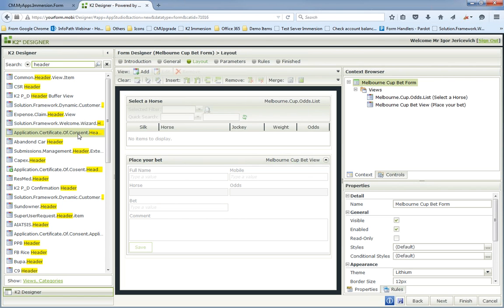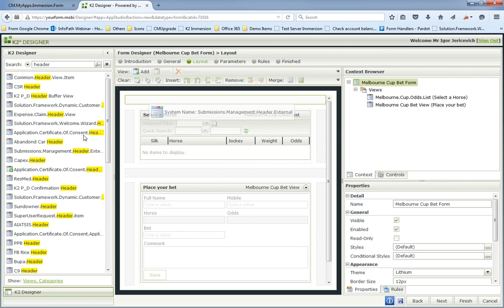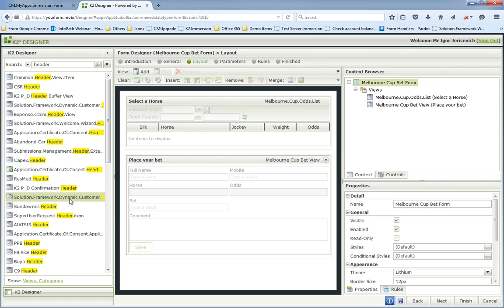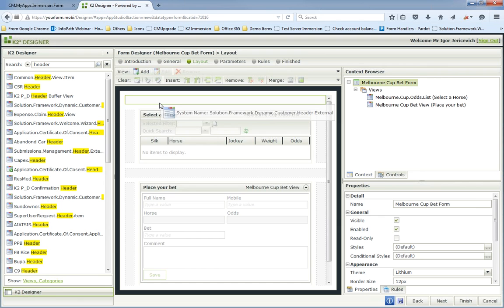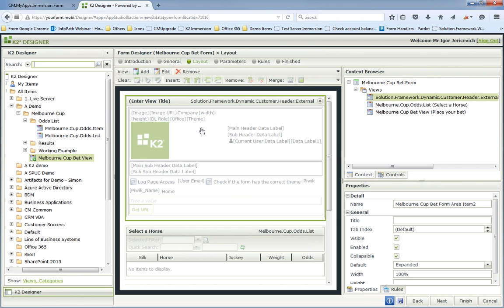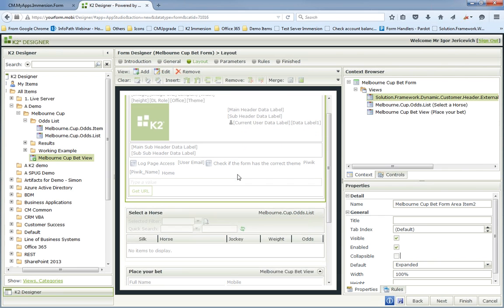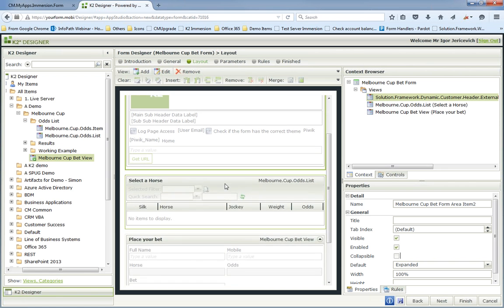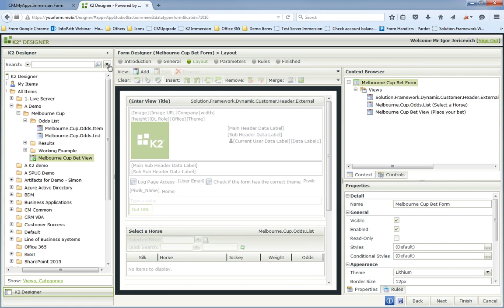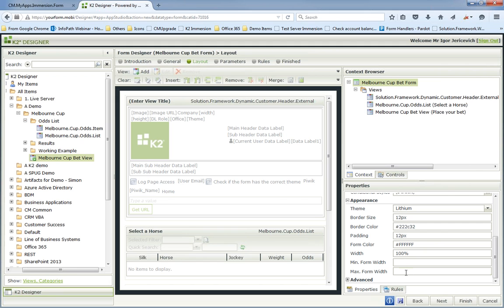So I'm going to bring in some views that I've got previously. So I'm going to bring in a little reusable view. That's the one I want. Let's bring in that little view. All right. Let's make that non-collapsible. And then on this view, we'll just leave it as it is now. We can come back and make some changes to that. I also don't want this form to be too big. So one of the things I can do on this form is give it some restrictions. Let's maybe make it have a maximum width of maybe 800 pixels.